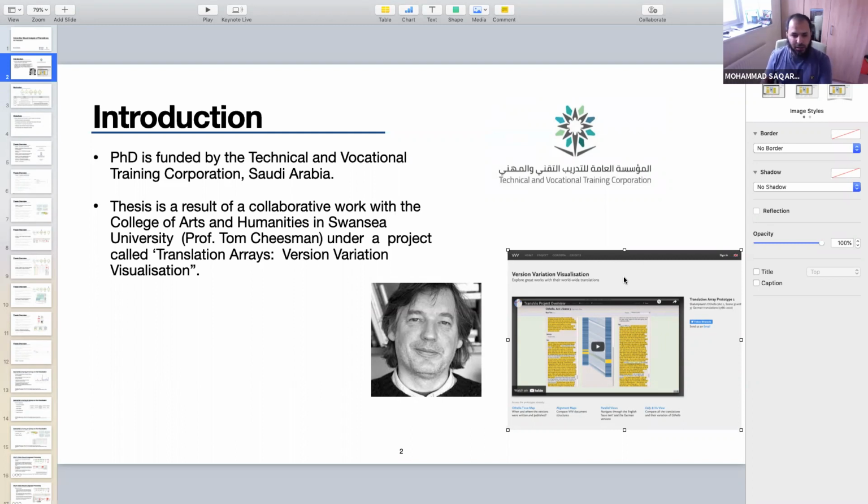Most of the current designs either do close reading or distant reading. So providing them together was valuable for the domain scholar to study the set of translations that we have. Okay.